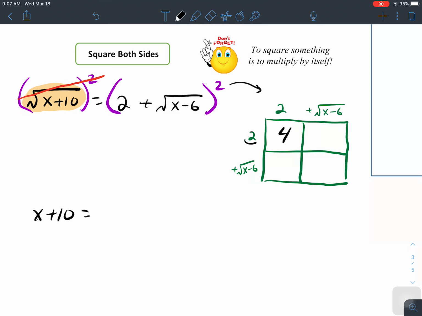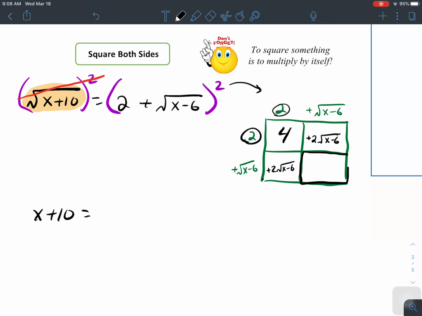Well, that was easy. Now if I'm doing 2 times this radical, that's actually not bad, because the 2 is just going to go in front of the radical. I have 2 of those radicals. So I'm going to write it as I have 2 of those radicals. And the same thing with this 2 down here: that 2 is being multiplied by the radical, so I have 2 of those radicals. So that's not too bad visually.